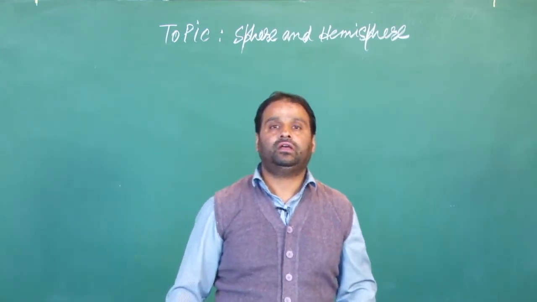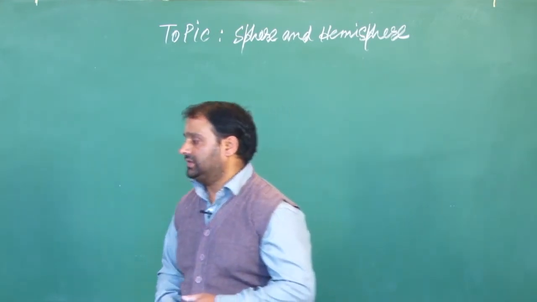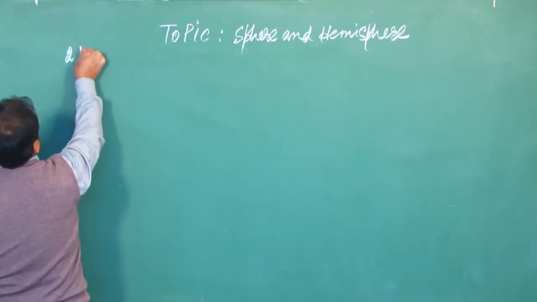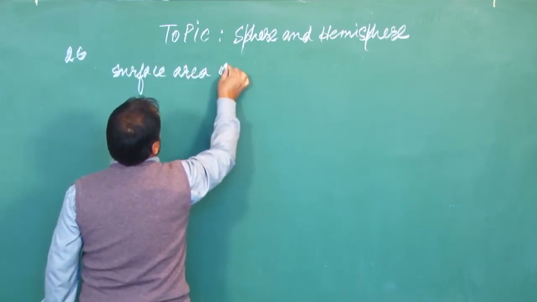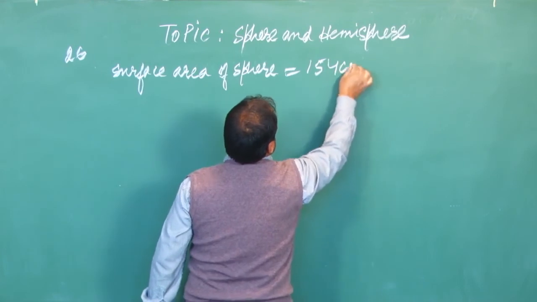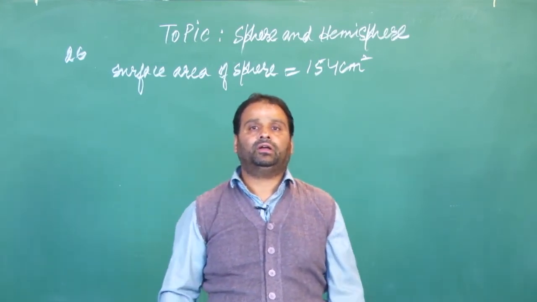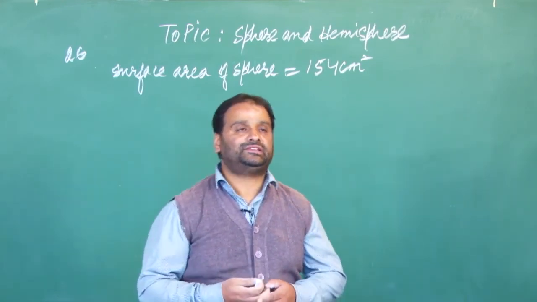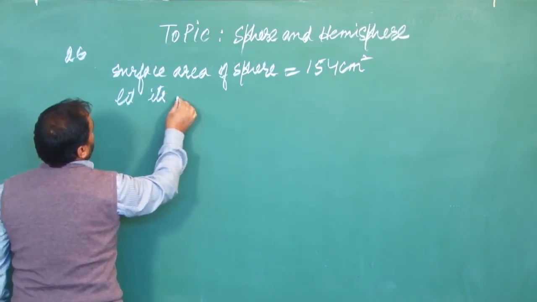Now, coming to another question where we are given the surface area of a sphere and we need to find its volume. The surface area of the sphere is 154 centimeters square. We know that the volume of sphere is equal to 4 by 3 pi r cube. Pi is 22 by 7 and we need to find the radius. That means the radius is missing. To find the radius, let its radius be r centimeters.